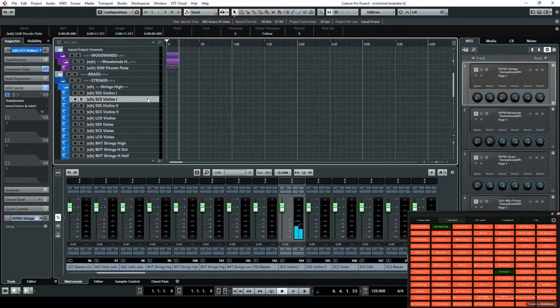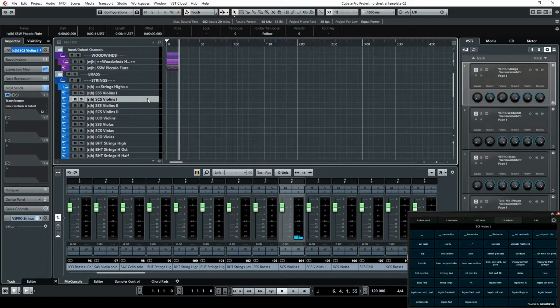So now I suppose it's on legato. Let's put on the long. Let's change to something cool. This one, tremolo. Voila, and then I go back here and I record.